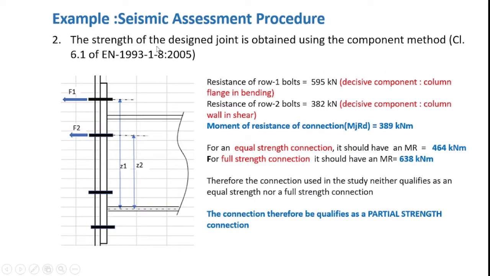So now we proceed to step 2, that is, we need to classify the designed joint based on its strength. Now the strength assessment of a given joint can be conveniently done using the component method. I would suggest my friends, please perform the necessary calculations using the component method. The basic advantage of this component method is it derives the joint resistance based on the resistance of the various components highlighted in Eurocode, and it also provides us sufficient insight into which of the components are very decisive. That means which components will govern the moment resistance of the designed joint.